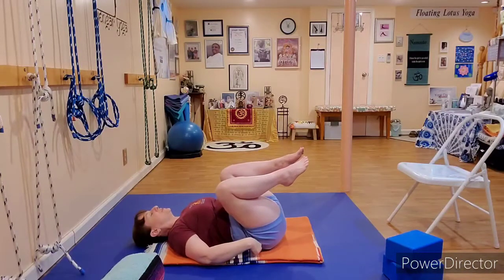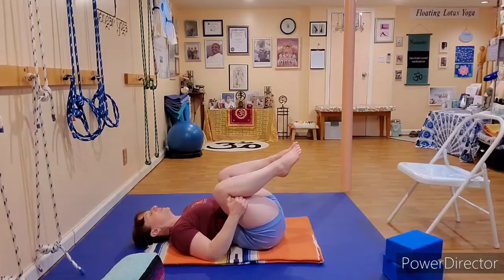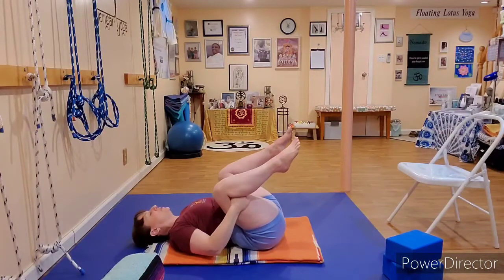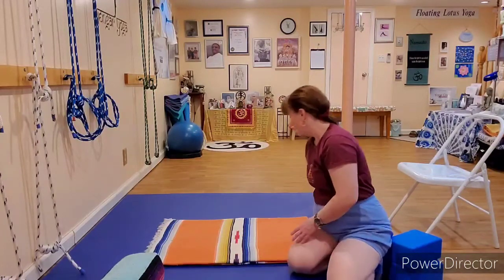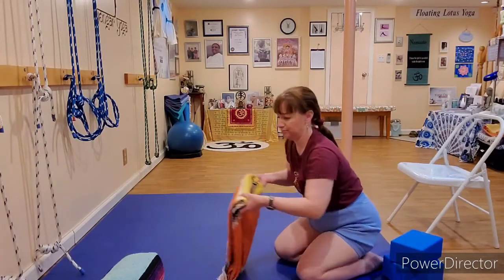So you have that grounding sense of the tailbone moving up this way, your lower back opening up, the buttocks rolling towards the back of your knees. Lower back is releasing, shoulders and head on the floor. Okay, and then using your hands, slowly lower your feet down to the floor. Roll over onto your right side to come up. Now just move your blanket, fold it in half again, because we'll be using that in just a second.